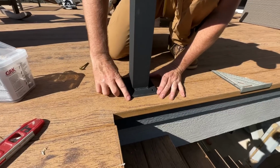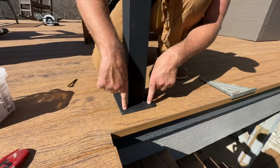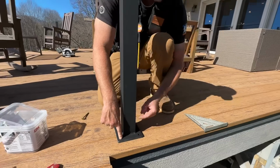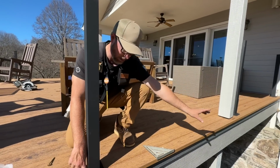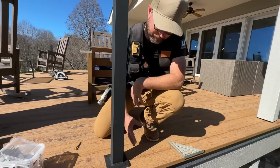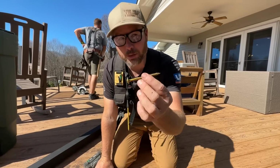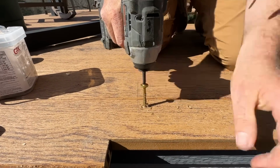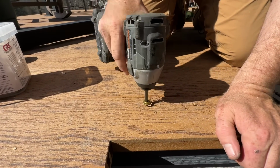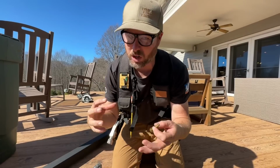The placement here looks kind of funny. It looks way in. But that puts these two screws in the edge band framing, and it also puts the center of this post in line with the center of that post for our cables. So that's why they look so far in. I'm kind of wasting a little deck here, but it's just what it has to be. Once I have the locations marked, I'm pre-drilling with the lags that have a little cutter head on them, and then I'm going to fill the whole hole with Lexel, and fill everything up so that when I run these back in permanently, it's all just sealed.